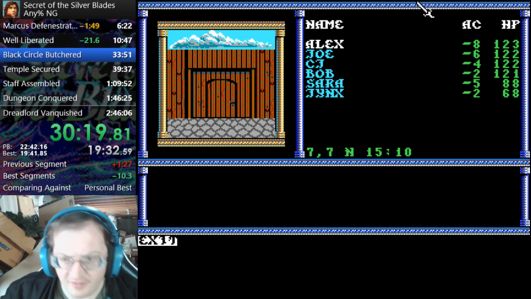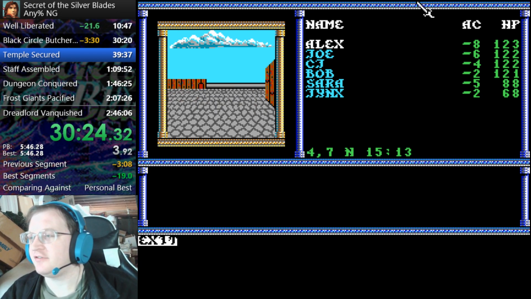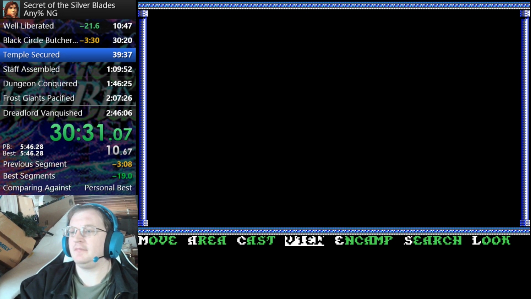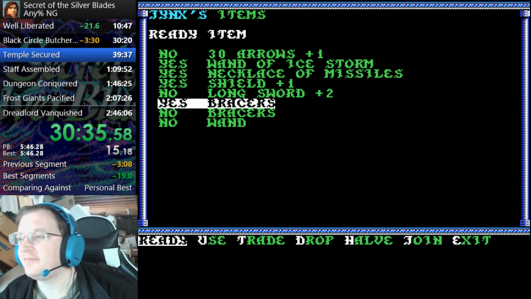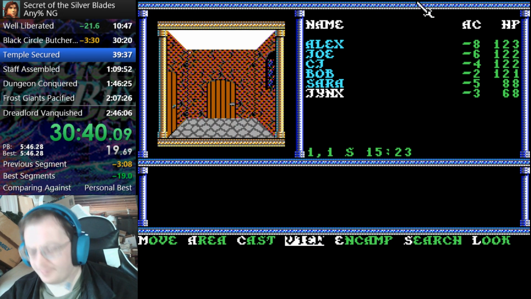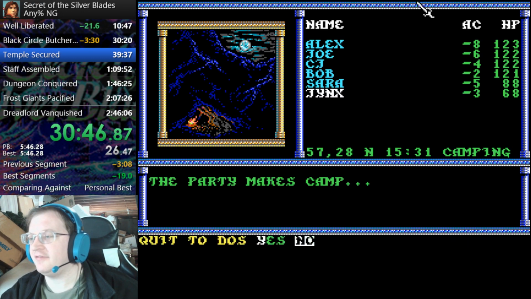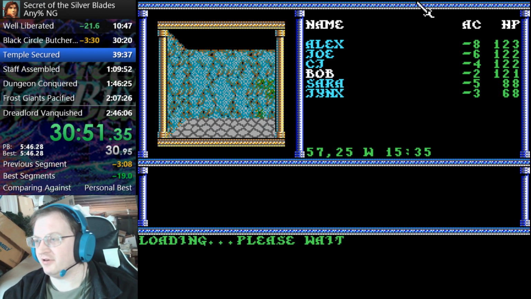Alright, now, that's Black Circle butchered. Now we need to secure the temple, which is going to be through here. Before we do any of that, though, we need to equip these better items. Okay, so I've recently discovered I need to save the game just in case, because this fight can kill me if things go horribly wrong.